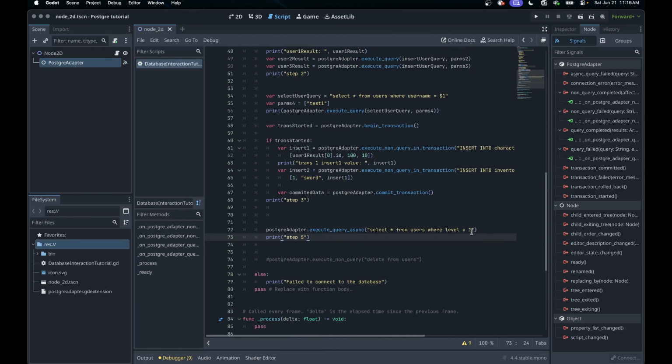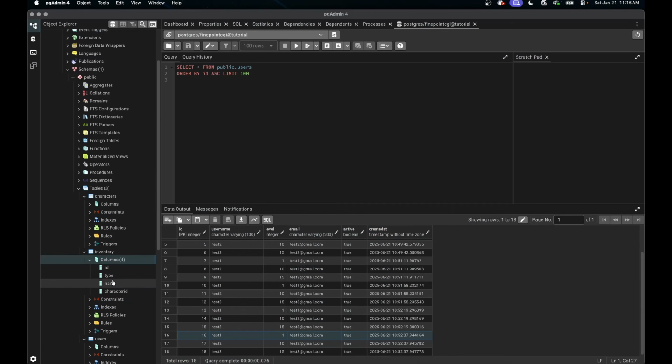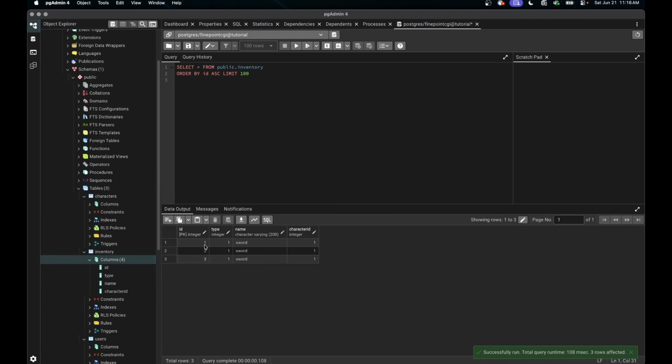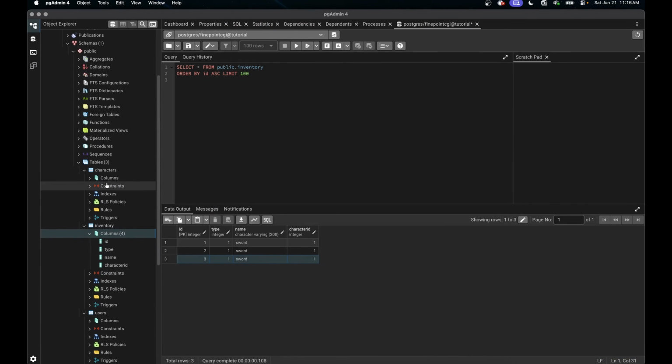Now, one thing that I did not cover, which I forgot to, is let's say we want to get a user here that has an inventory item. So if we come in here and we take a look at our Postgre database and we take a look at our inventory, that's going to hook us up with a character. So you can see here, EK integer 3, right? Character integer ID of 1, which is totally fine. So that means that the character, we take a look at it and we go character, and I think it's characters with an S. We'll run that. You'll see we have an ID of 1.